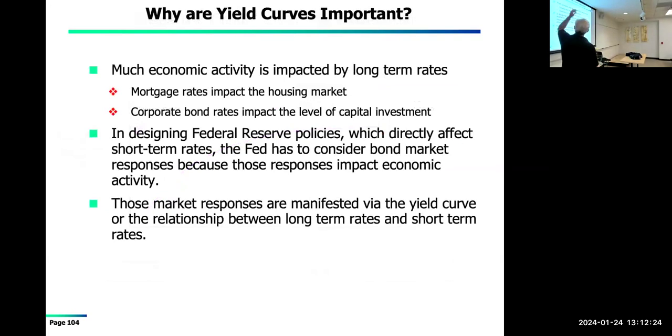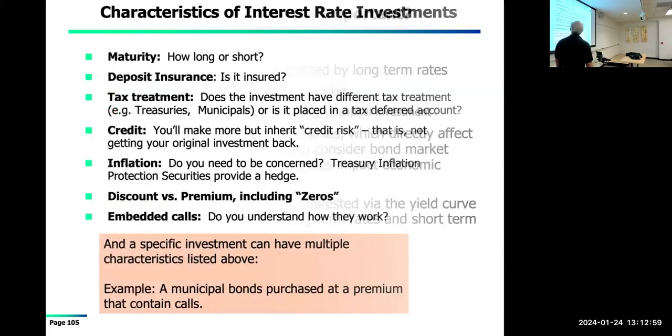Okay. So yield curves are important. They're a fundamental construct underlying financial markets, corporate bond rates. Federal Reserve is looking at how the market is responding to economic conditions in terms of setting its own policies. And it's all manifested in this one relationship. And that's why people use it, because once you get it, it's not that hard to at least think about, oh, what is the relationship between short-term and long-term rates, and how does that affect it?